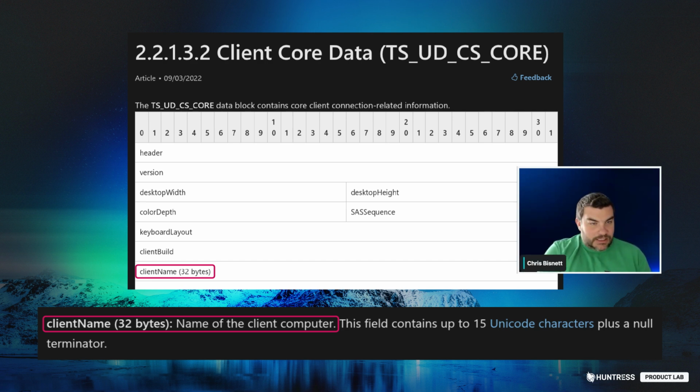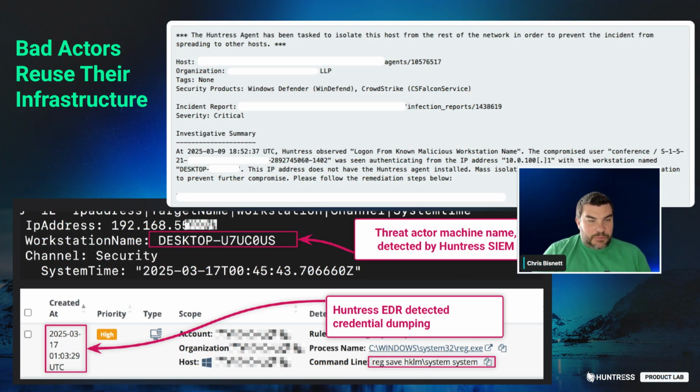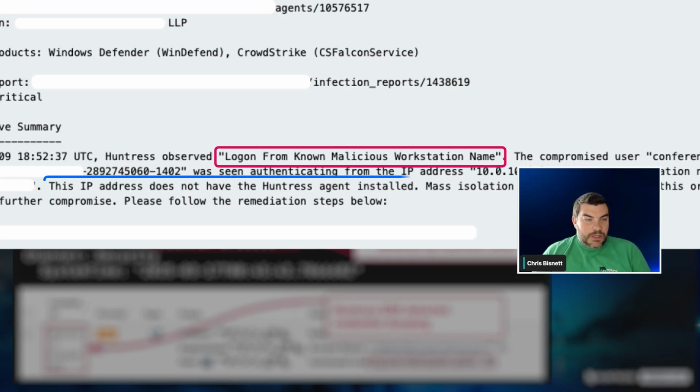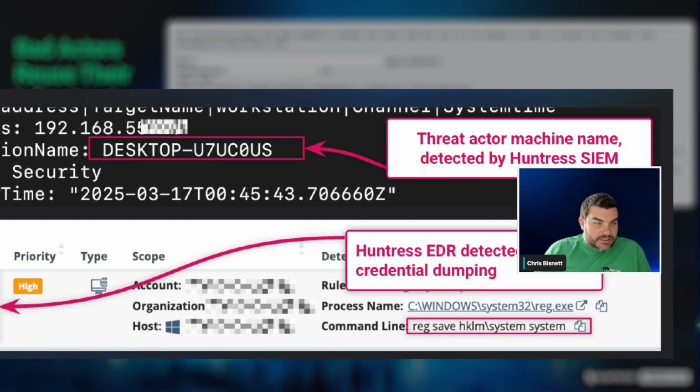So if you go to the next slide, we can see some examples of this, where we've got alerts to detect on, hey, this malicious workstation name has some stuff, and you can see we had detected it previously, and the SIEM was there, triggered on this matching name. We also were then able to cross-reference EDR data and see that not only had that user connected, but they had also dumped credentials. We were able to isolate, lock the whole thing out. Everything went over really well.